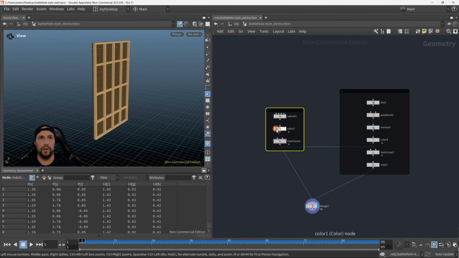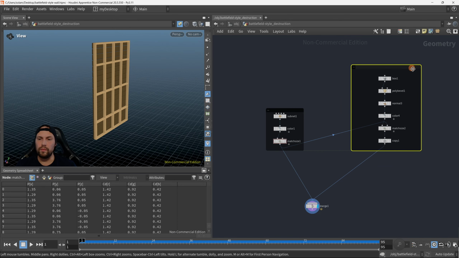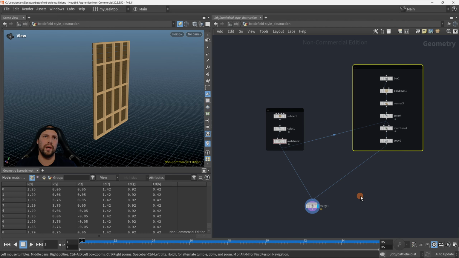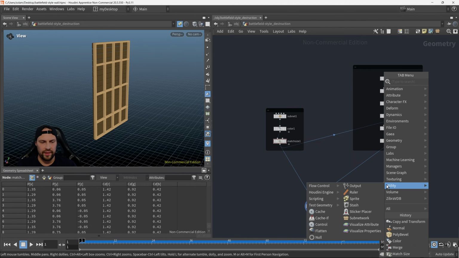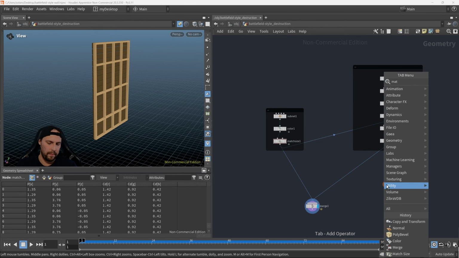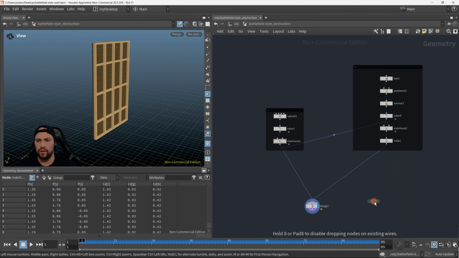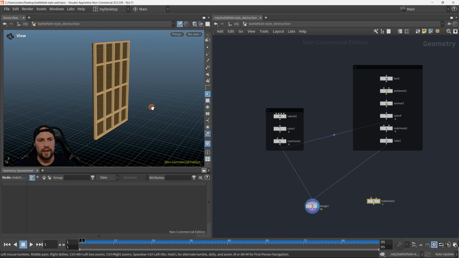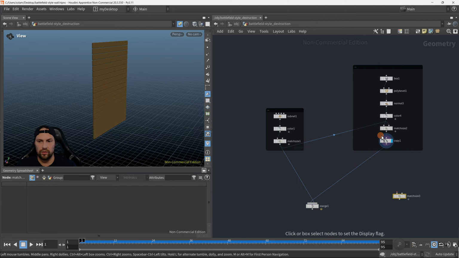Is it something you want to do? Up to you. But let's try and see if we can do that. And if we don't, we can always leave it as is. How can we do that? Well, we just created this vertical row of planks, and I think we could use a match size node to make it happen. I need an end result of these planks, which comes out of this copy and transform node, right? So this is the end result.